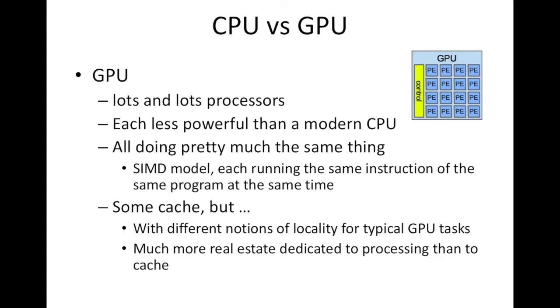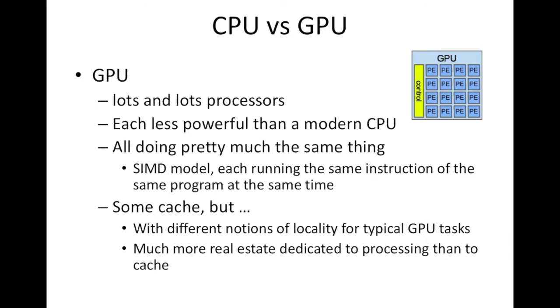So if a CPU might have 4 cores, a GPU might have hundreds of processing elements that let it do math, that let it access elements of memory, that let it save stuff in memory. And these can all be computing things all at the same time. We can't, but if we're going to say, well, let's build as many processing elements as we can, there has to be some kind of trade-off, and usually that's in the form of reduced cache.